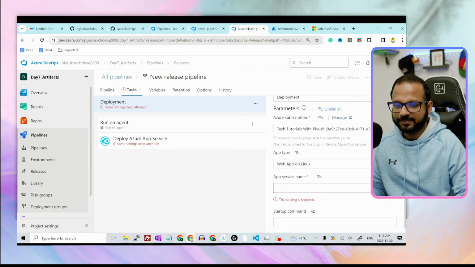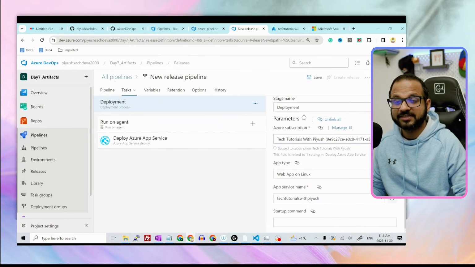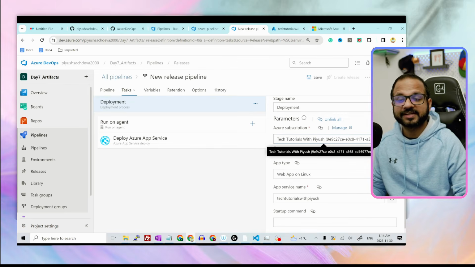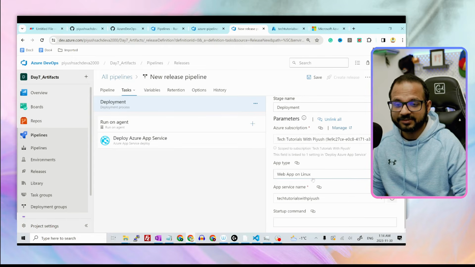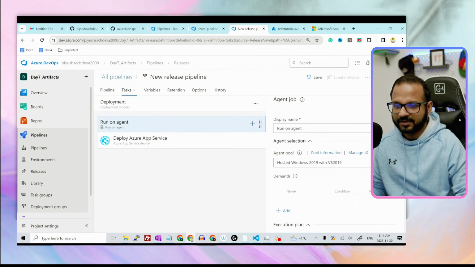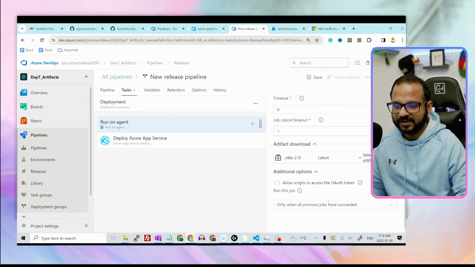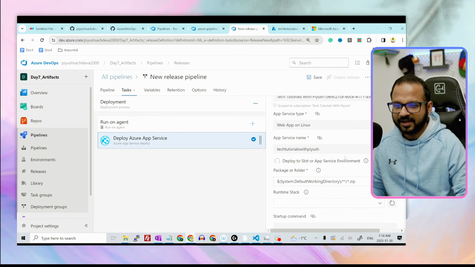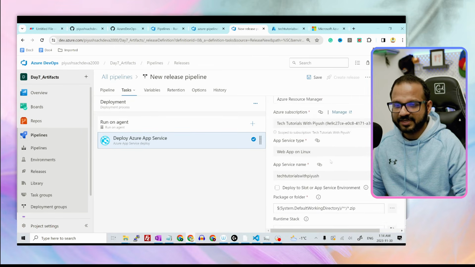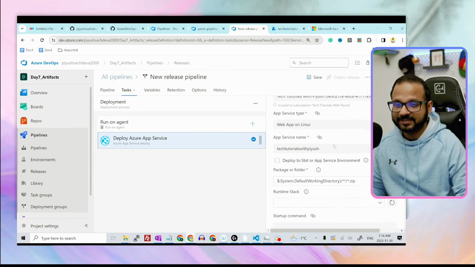App service name should be visible over here, the one that we have created, because we have authorized a user with the Azure service connection on that subscription. That is why it is able to pull the details. Okay, and then go to the next step. Let's select the agent pool as Ubuntu latest. Okay, everything looks good. Let's go to the deployment task. And over here, the rest of everything is being populated from the agent itself.